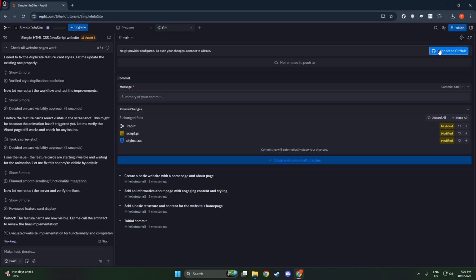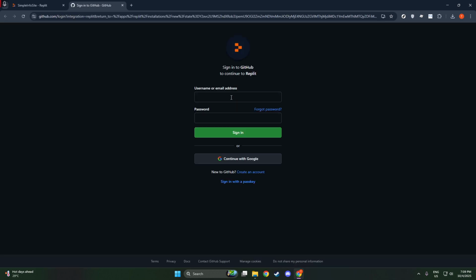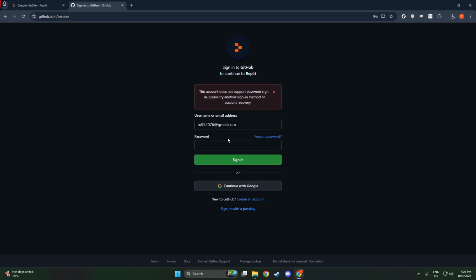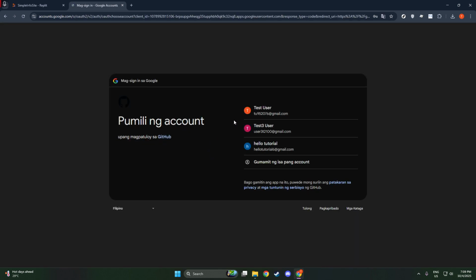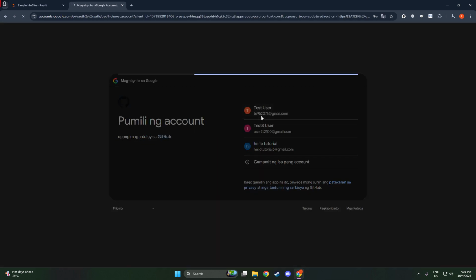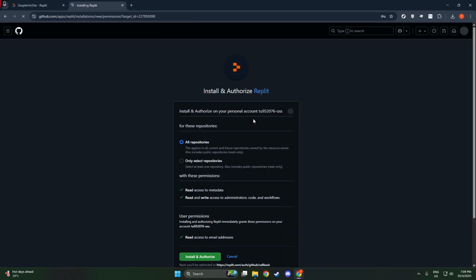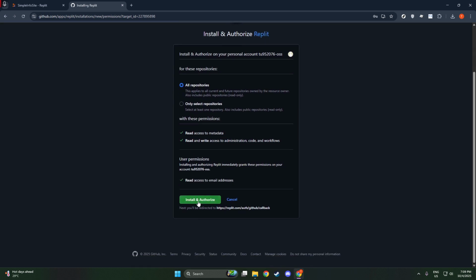Next, you need to connect your GitHub account. GitHub is a popular service that hosts Git repositories, particularly popular among developers for version control and collaboration. When you connect your GitHub account to Replit, you're enabling a seamless integration between the two platforms. This not only allows you to back up your code, but also helps in sharing it with others through GitHub repositories. Once you locate the version control tab, look for the option to connect your GitHub account.